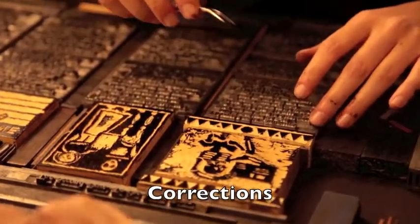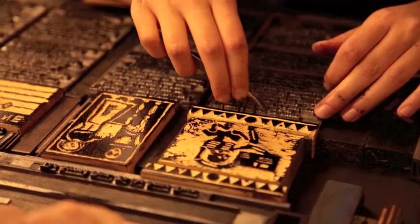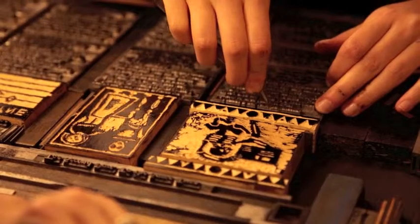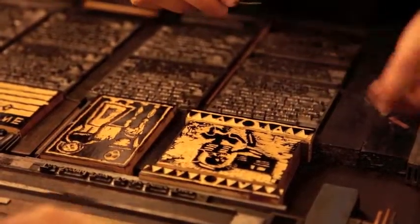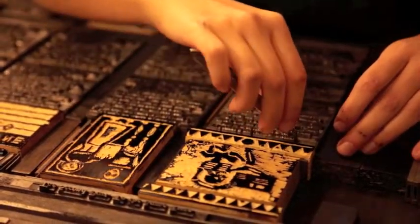To do this, we use a pair of long-nosed tweezers to pull out the incorrect typeface and put in the correct one. This must be done extremely carefully, though, so as to avoid breaking or scratching up the type.